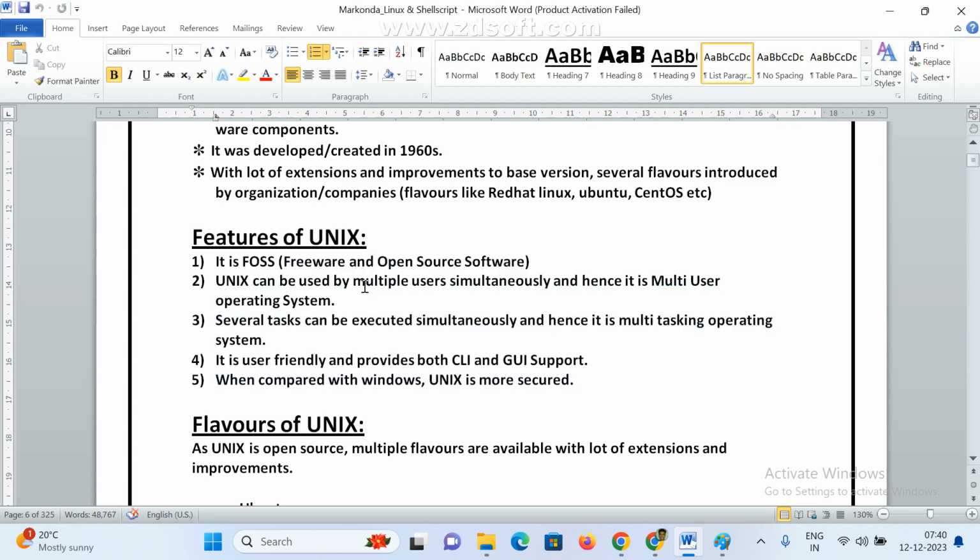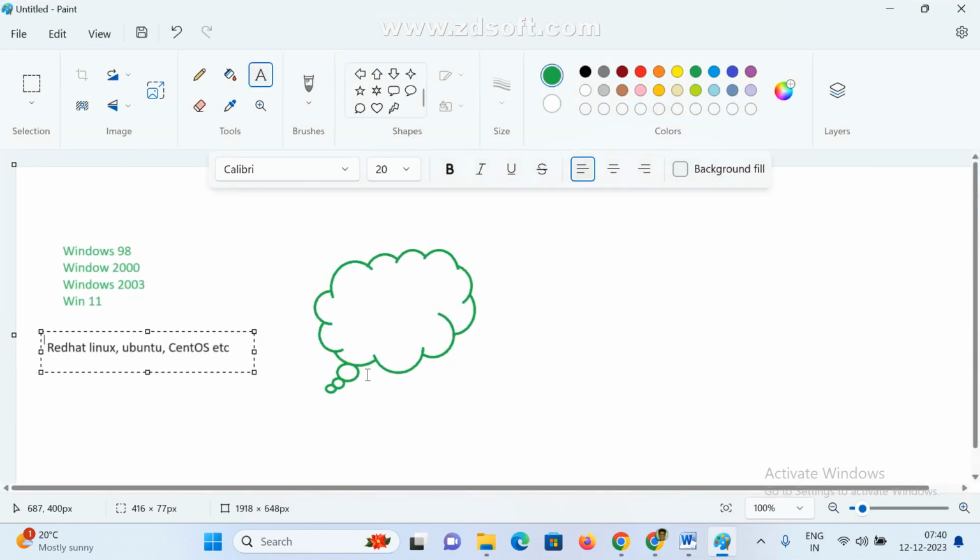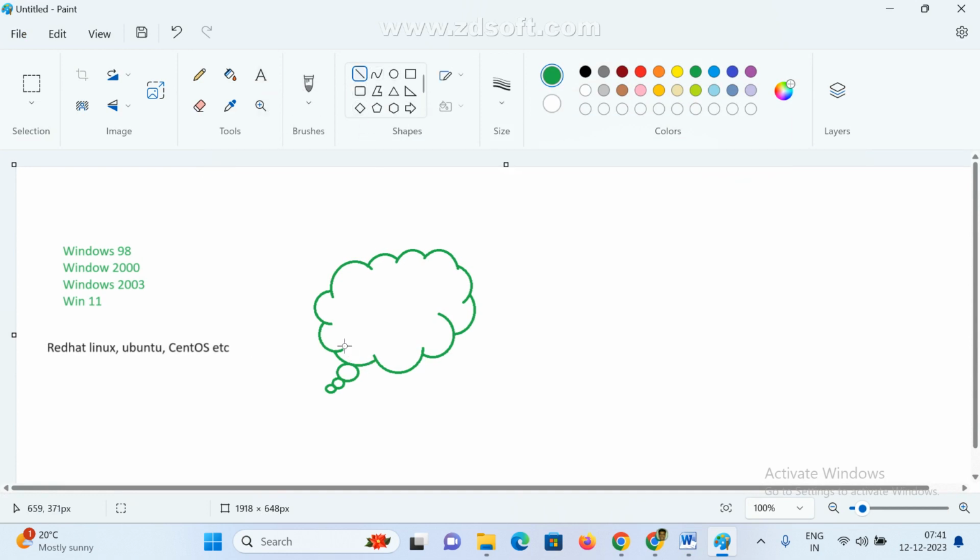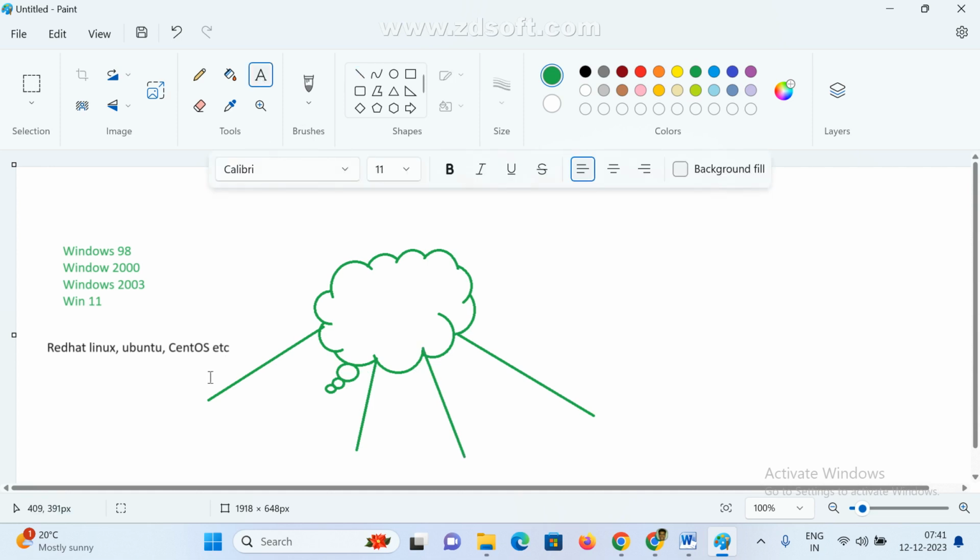Linux can be used by multiple users simultaneously, hence it is a multi-user operating system. Multiple users working in parallel, I hope everyone knows. This is one user, I am the one, on the Linux operating system. But this is my Windows operating system, Windows 11. If I want multiple users working simultaneously there, I need to configure some extra concepts like DNS and so on. On the server side, Windows Server and the network all need to be configured.